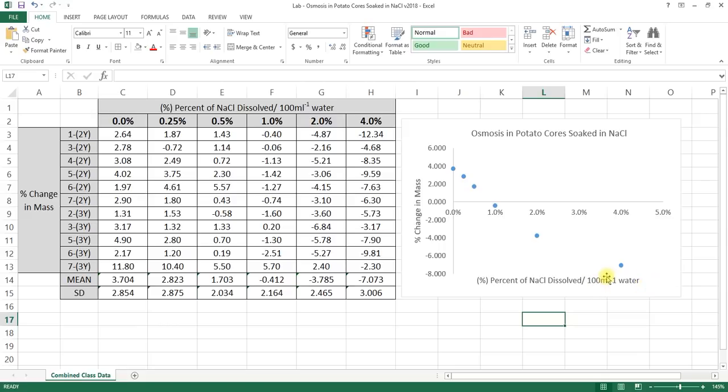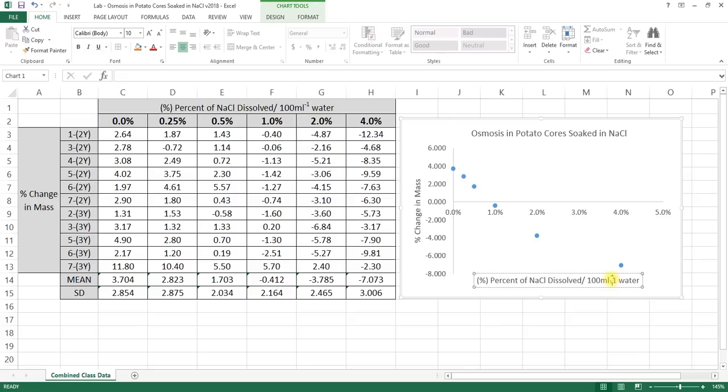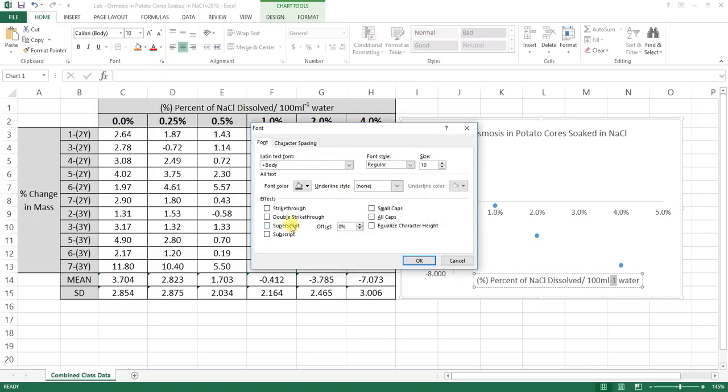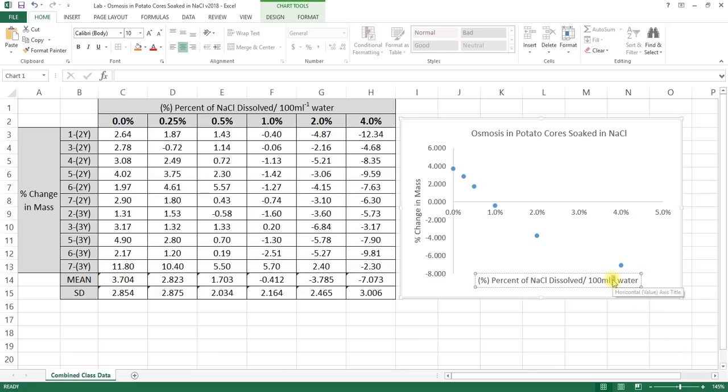But wait a minute. How do we get that negative exponent there? Do you notice this -1? This is something typically used in mathematics to indicate per something. So for every 100, or per 100 milliliters of water, what we want to do is get that into what's called a superscript. And on Microsoft Excel, there are a couple ways to do it, but you simply go over here to the font menu, click over there, and click superscript. And that'll make it high up like that. When you're typing this in up on there, make sure you're superscripting that as well, because it won't make sense if you just put -1 up there.